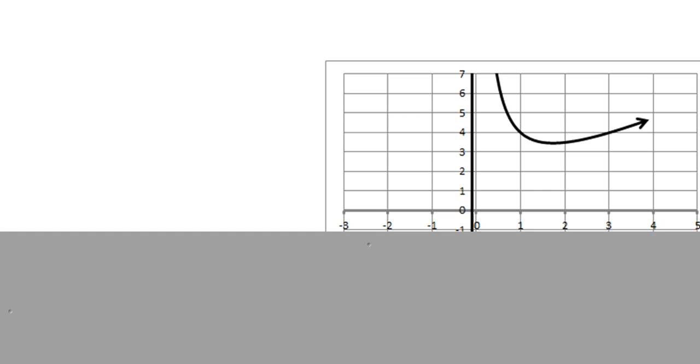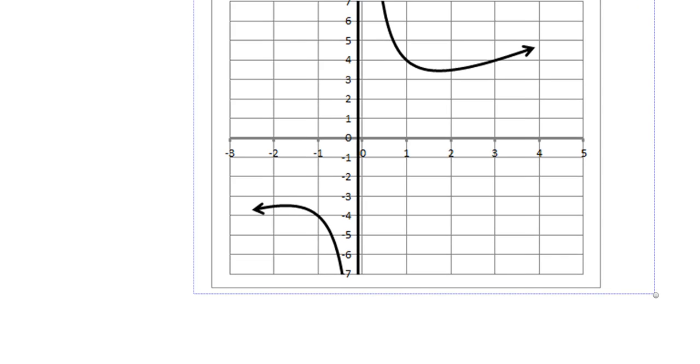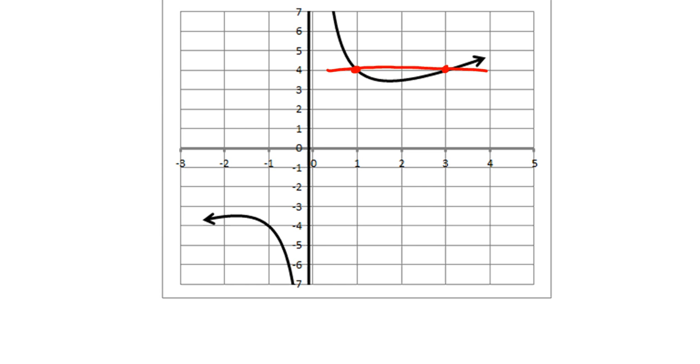Okay, so my function here is graphed, and I was looking at the interval from x equals 1 to x equals 3. So x equals 1, I've got a y output of 4, and at x equals 3, I've got a y output of 3. So my secant line through those 2 points, you can see, has a slope of 0. So even if a graph's not given, I like to go ahead and do a graph just to make sure my average rate of change seems reasonable after I've calculated it.